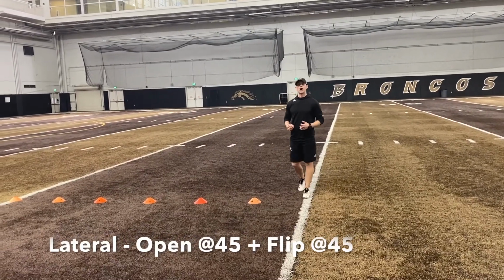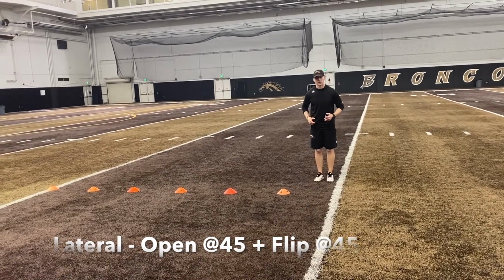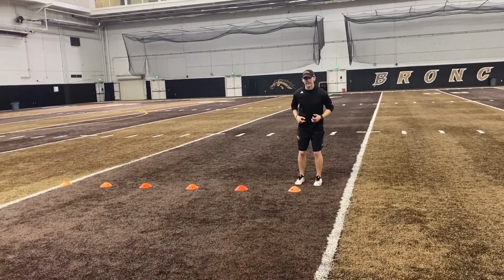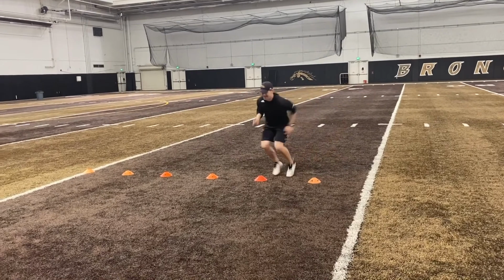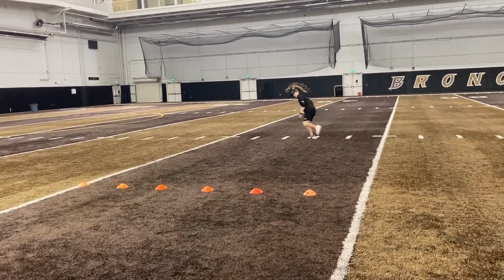Lateral 2 in, 2 out. This variation, we're working 45 degrees, flipping the hips. So I'm going right foot here, in, out, out, start out, in and out, in and out, in and out, 45, flip, 45.